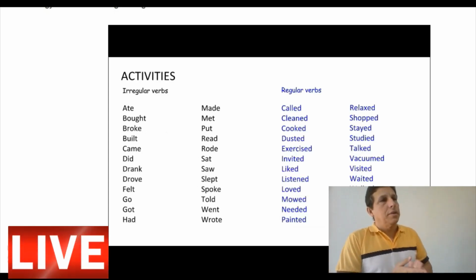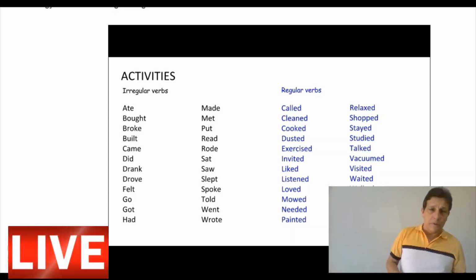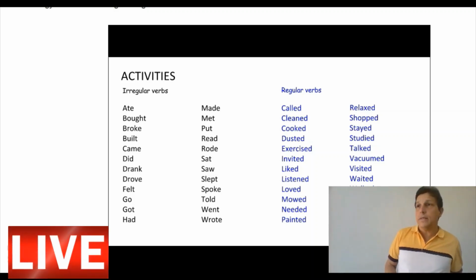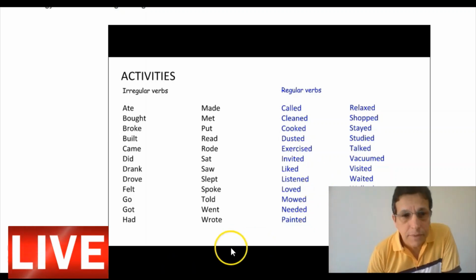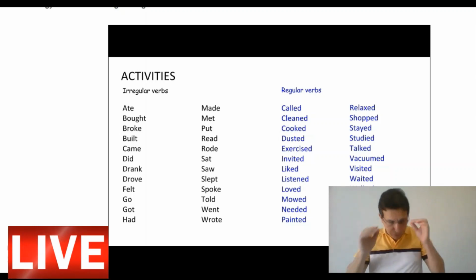Let's see here some verbs that we're going to use and review the regular and irregular verbs. So you can use the list of these verbs, and I'd like you to put the present form of these verbs. For example, ate, you write in front of it the present form, the simple present. And I've checked it. That's good, that's okay. And the irregular too.